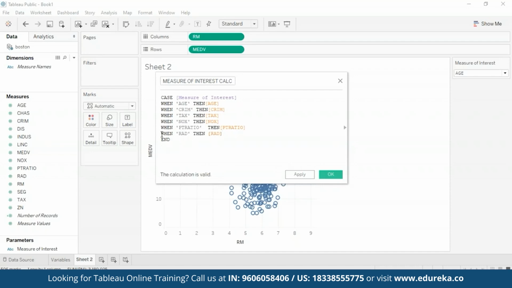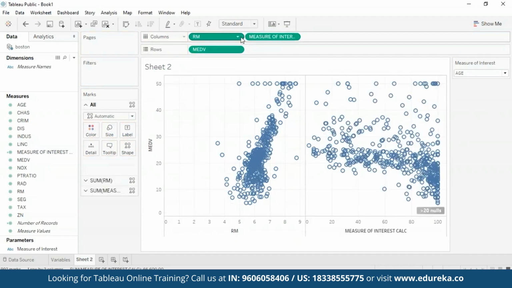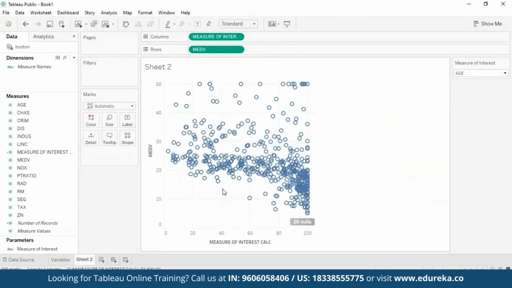And finally, we are going to end it with an end statement and apply it. Here on the left under measures, you can see measure of interest, which is our dynamic measure. And then we are going to click on OK. Then we're going to switch out this column from rooms to measure of interest. Remove this.